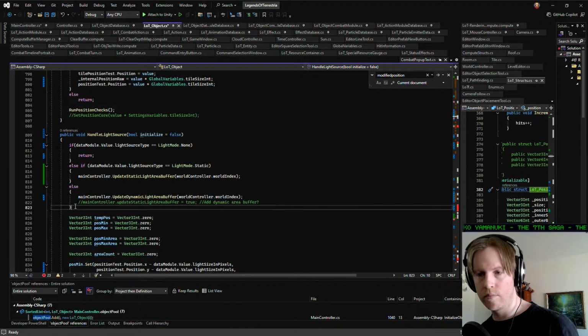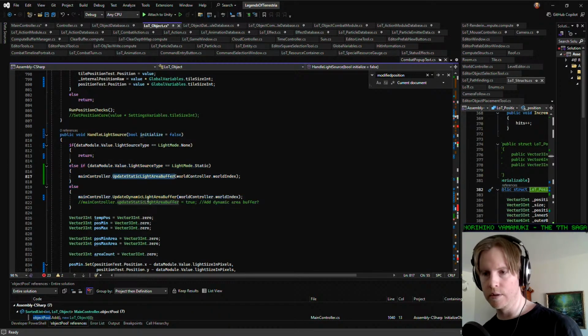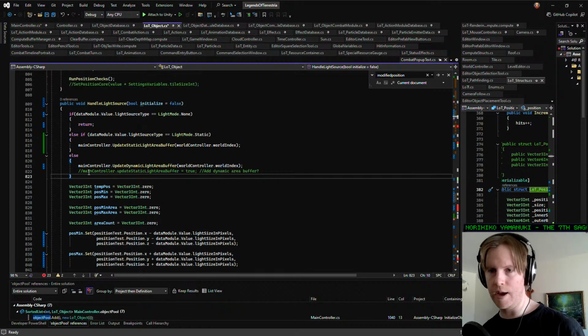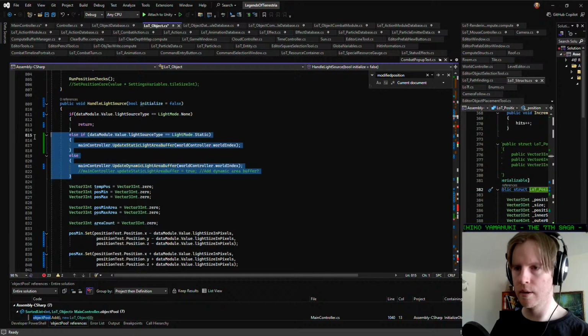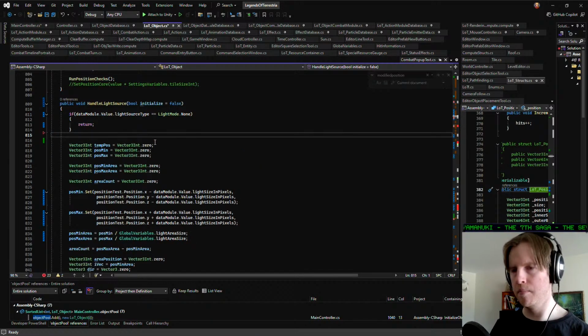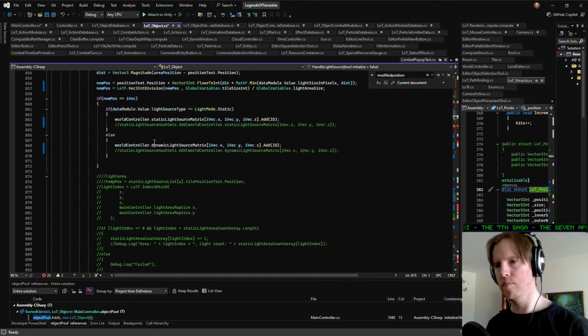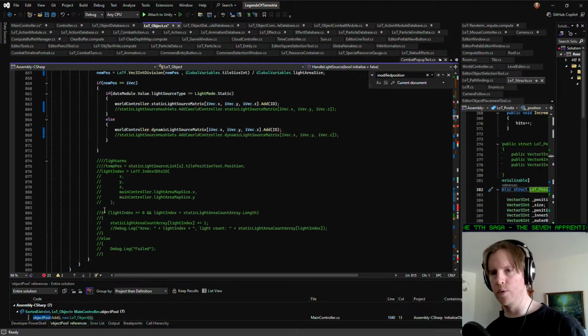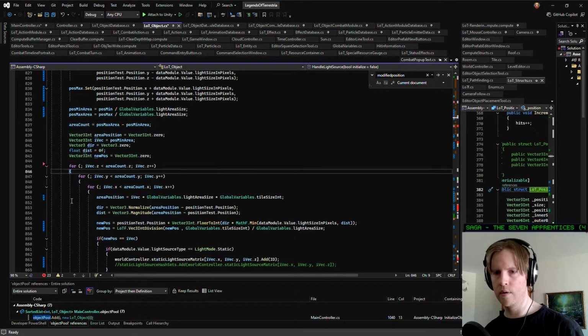And here we're updating the static light area buffer. This is actually kind of unneeded until we're at the end here.